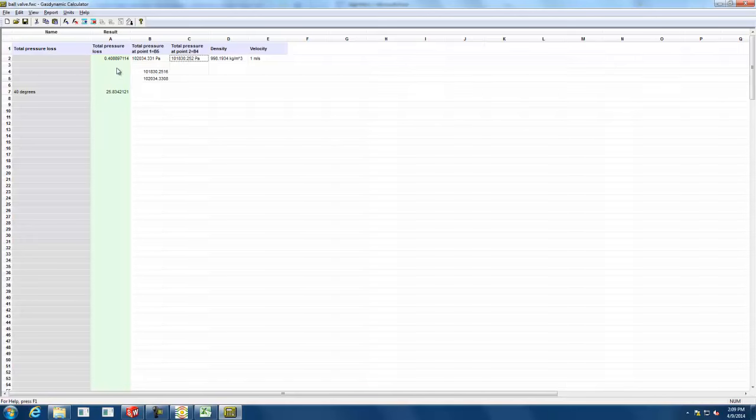Now it does go through the valve, so you do have a little bit of loss that's included from the valve just being wide open. So technically you probably should just pull the pipes off and connect them and look at that. But this takes off, you can see 0.4 off the 25.8, so about 25.4 for our loss coefficient.